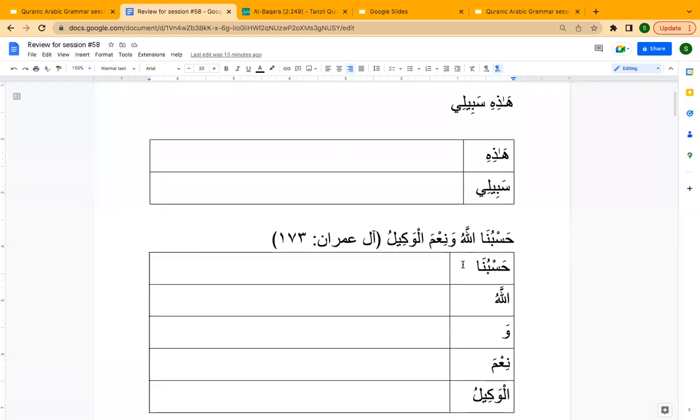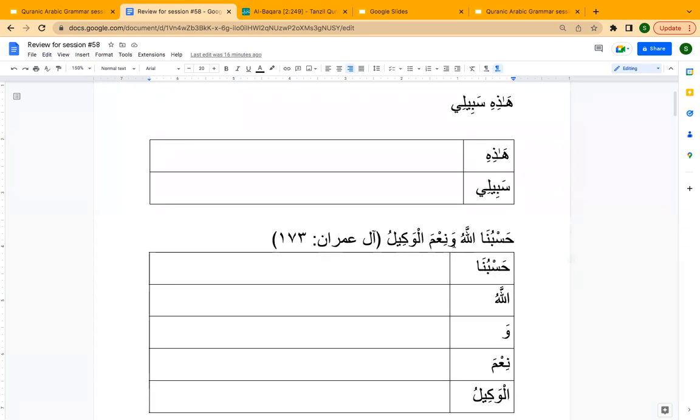Okay. Now comes hasbuna. Hasbu, what do you think about hasbu? It means sufficient. Mubtada, barakallahu feek, very well done. What should I label na? Yes, if there is an idafa, a fragment here, I can label na as damir muttasil majroor bil idafa. Make sense? We can all treat it like that. Now, what should I look for? Khabar. And do I see one? Lafzul Jalala is my khabar, right? Alhamdulillah.